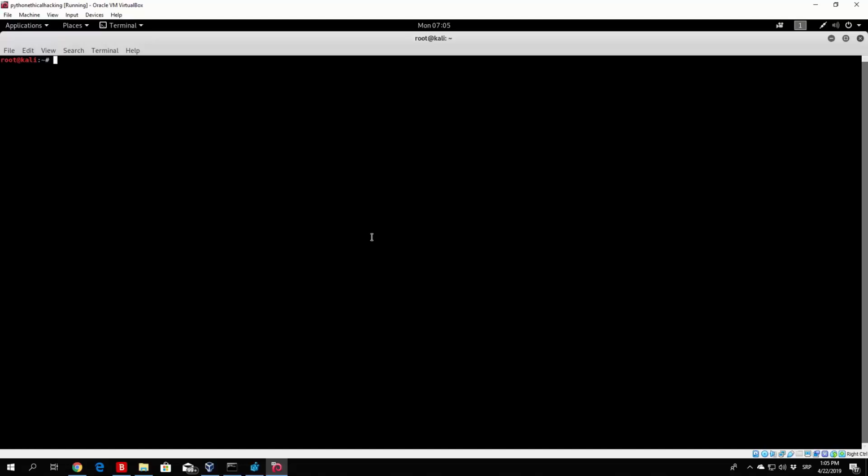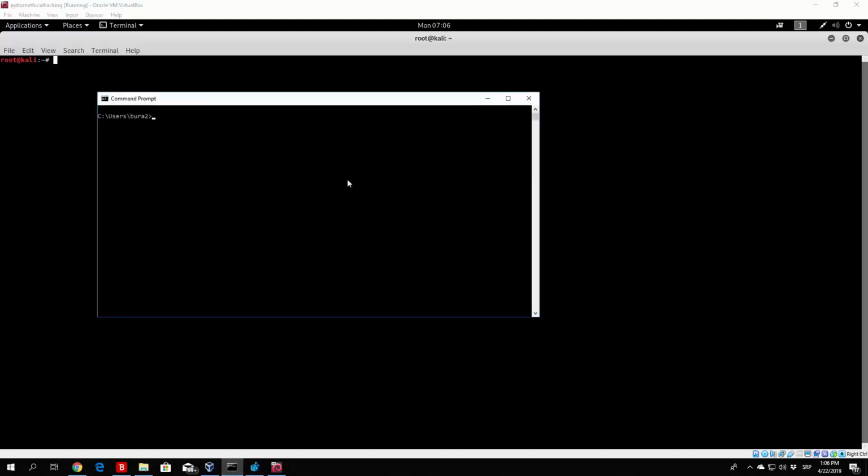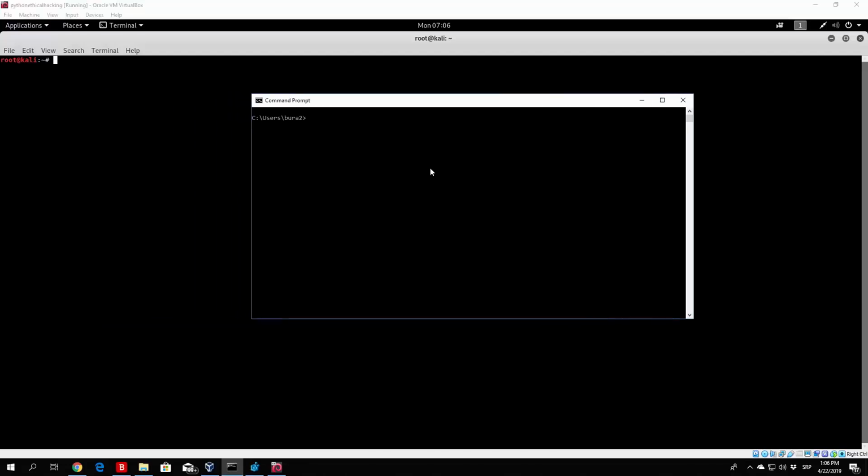Since most of those belong to the website penetration testing section, we'll start off with a simple Wi-Fi password stealer that you can upload to any Windows PC and get the passwords for any Wi-Fi that they connected to. Now how we can do that: if you open up your command prompt, there is a certain command that you can run for discovering the Wi-Fi passwords saved on that specific target.